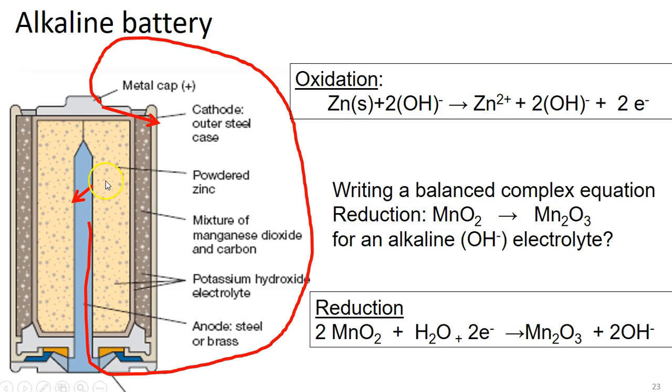But first of all, let's make sure we know which way. So this is the anode. We're losing electrons, I said before, so the hydroxide ions move across to balance them. Anions, anode. We've got some potassium positive ions here, and some zinc that's being produced. Don't forget about what's being produced. In some exam questions, I have seen that what's being produced, you're expected to know that it moves across as well.